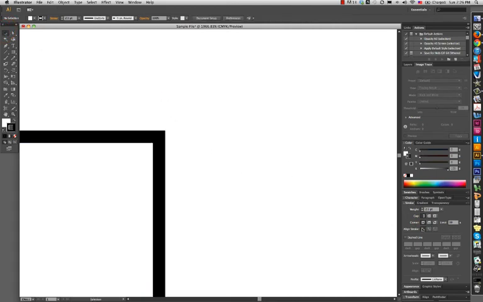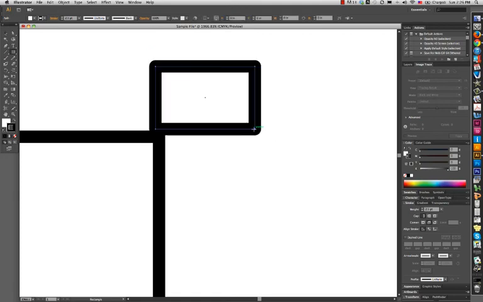If you make those adjustments when no objects are selected, all future objects will, until you change them, have those options. So if I were to change this to a rounded corner and draw a new box, it's going to have a rounded corner to it, which I can then again adjust by selecting the object and changing it.